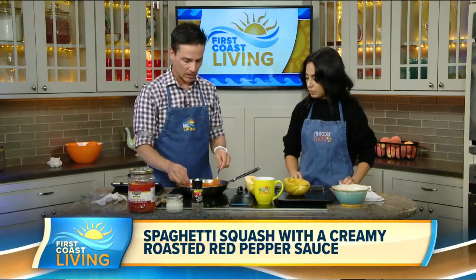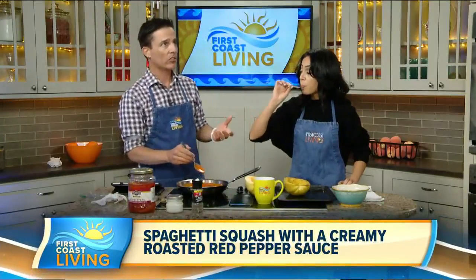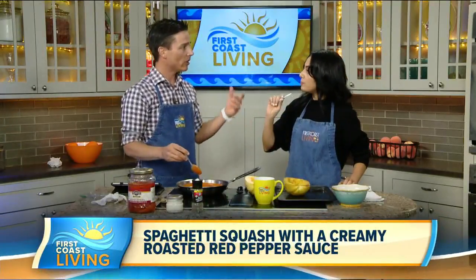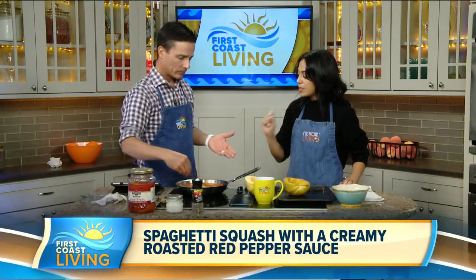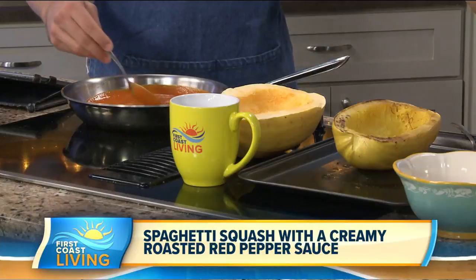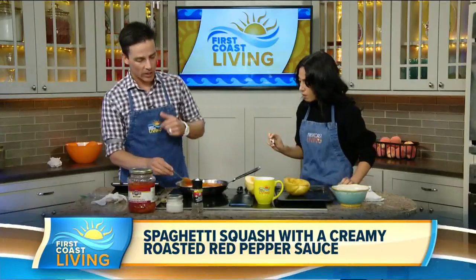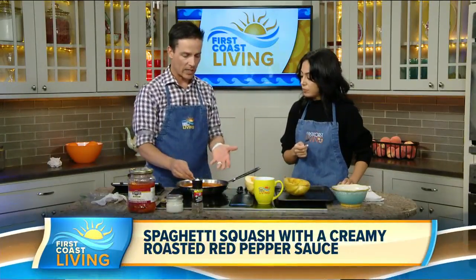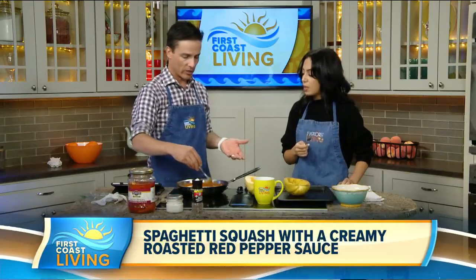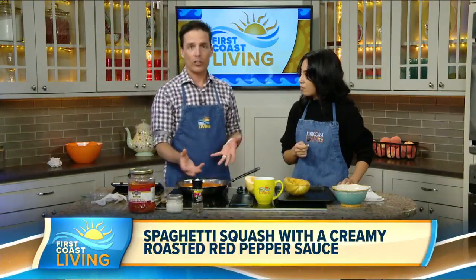We had to make this last night — this is actually the longest part of it. The sauce takes about 10 to 15 minutes simmering, and you'll have it done well before the squash is done. It's got a little kick to it — roasted red peppers, no tomatoes. Once it's simmered about 10 to 15 minutes, you add the cream, pour it in, and it gets that nice vodka sauce color. Then let it simmer and heat up while your squash finishes.